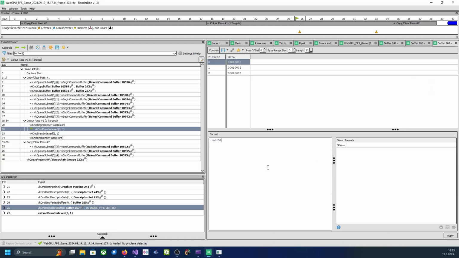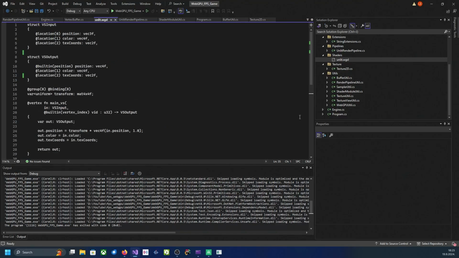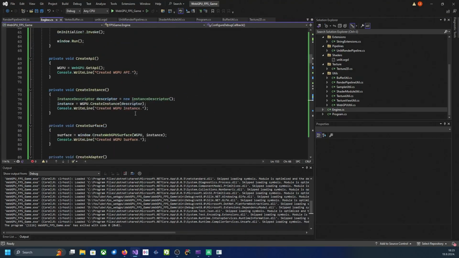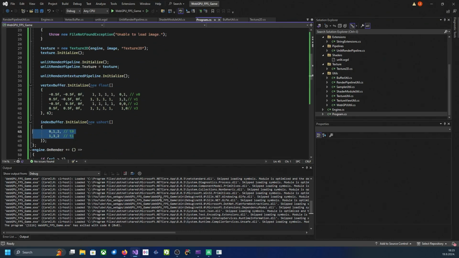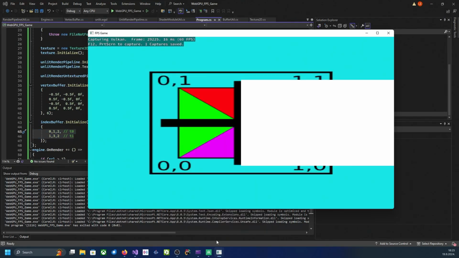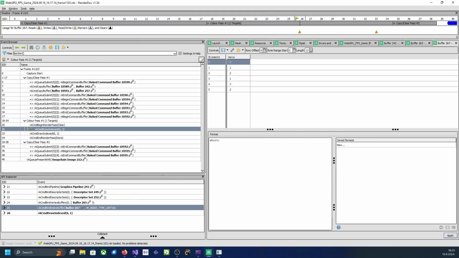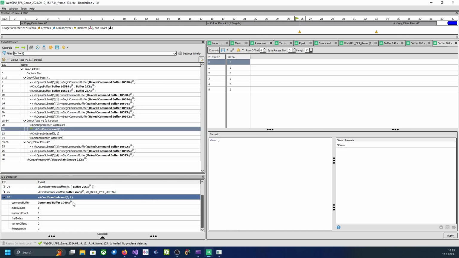I don't remember the format for short. I think it's just short. Should be enough. Right? 102, 132. It corresponds exactly to our program, to this 102, 132. Yeah. So, with that said, let's go a bit further, and this is just the draw command. It's clear what that is.